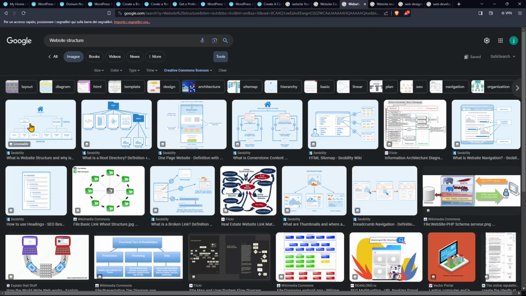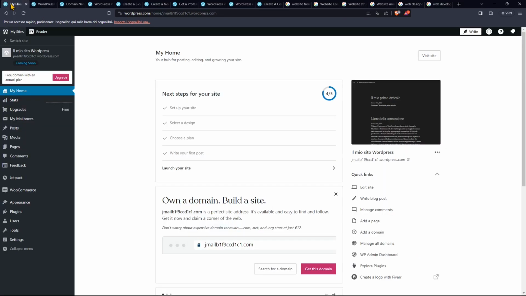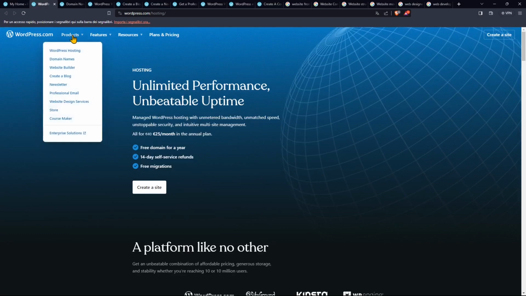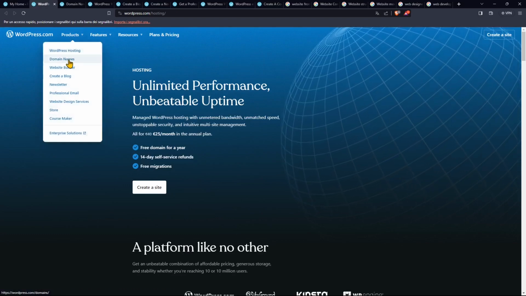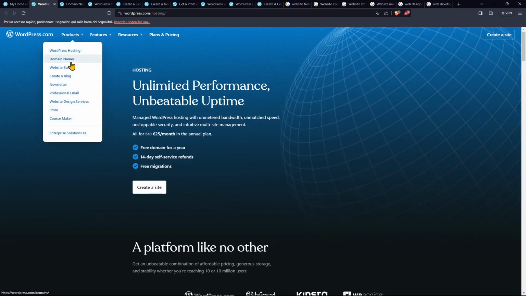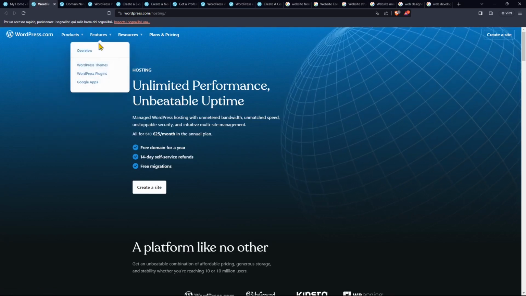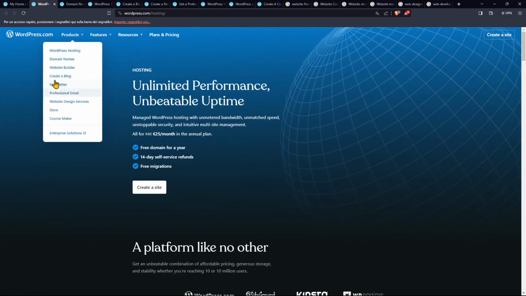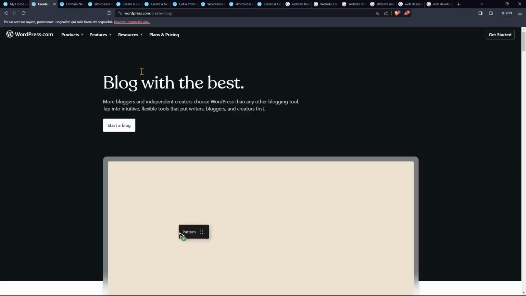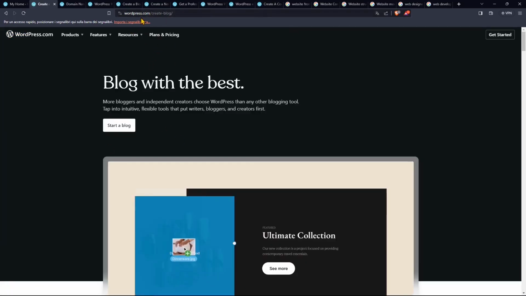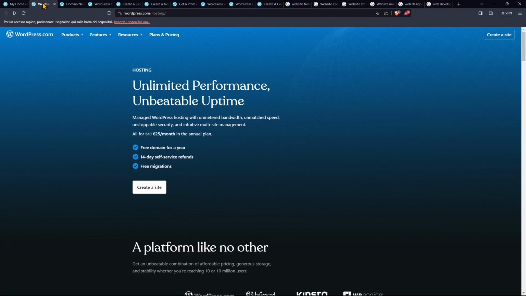Now, how do you navigate inside a website? You navigate through links. So when you, for example, click on this, which is called a hyperlink, it's going to bring me to another page inside the website. And these are internal links. So if I click here, this is going to bring me to another page inside the same website. So these are called internal links.